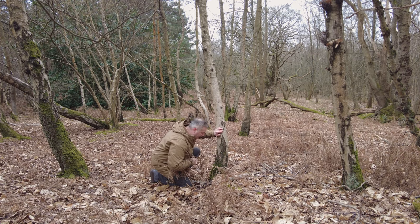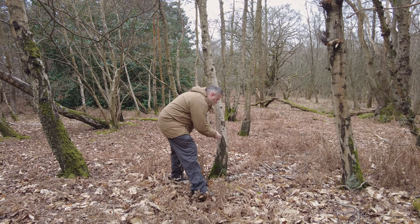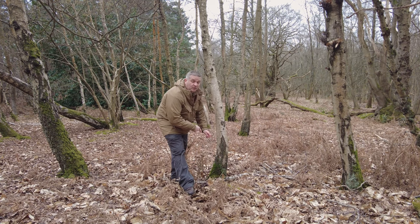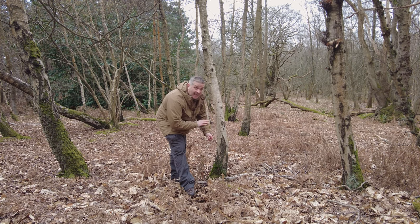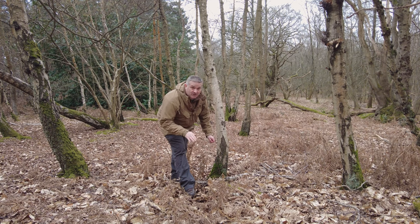Just to show you how good that nano line is — I've lost it completely, it's virtually impossible to see. I've threaded the line through this eye hook. Having these hooks is also a really good way of spanning a longer distance, because if you've got a wide gap your line will sag, which is no good. You need to either use trees like this or make a stake in the ground if needed. Natural trees are better because they're not out of place — people expect to see them and might get suspicious of a stake.